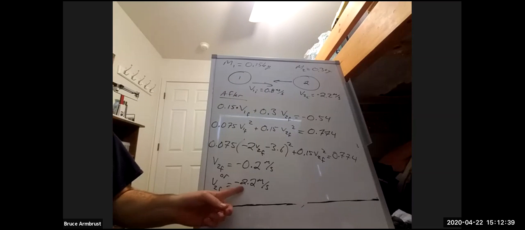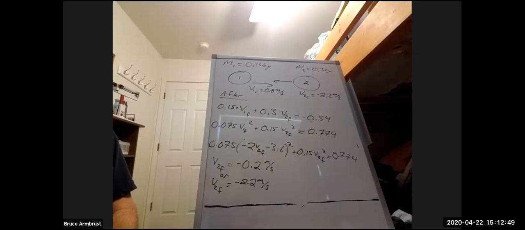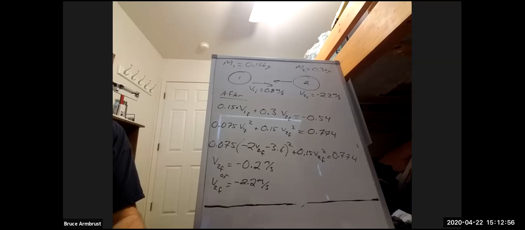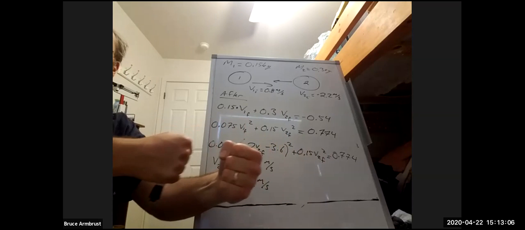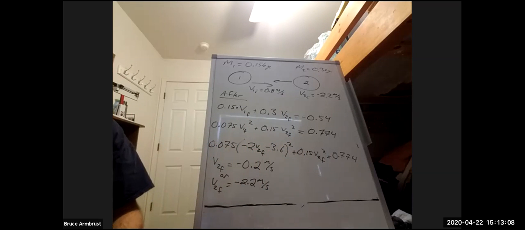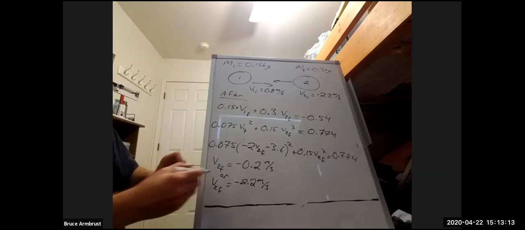Well, here's the problem with minus 2.2. What was its velocity at the start? Minus 2.2. Does it make sense that its final velocity should be the same? No, right? It should be slowed down because it just got slammed in. Like here they are. This one came in and bam. So even though they're coming together, this one came in and hit. It should definitely slow this guy down. So we're going to eliminate this V2 final because it just doesn't make sense in terms of the real world.